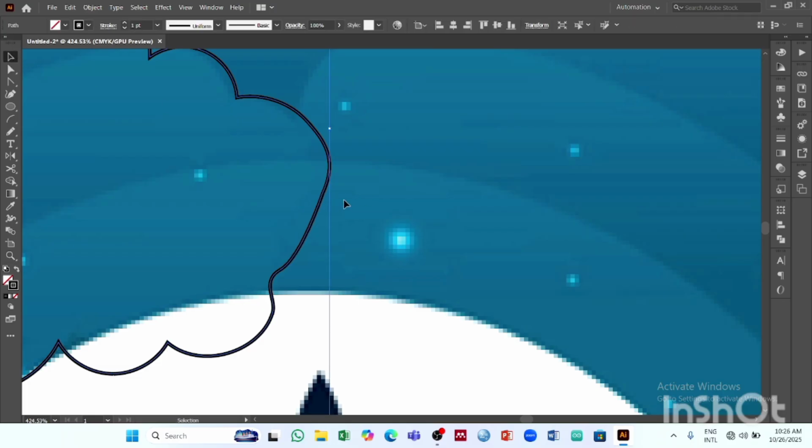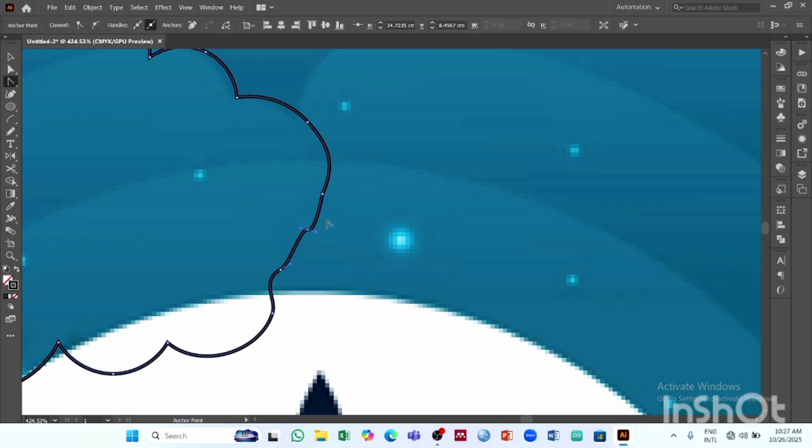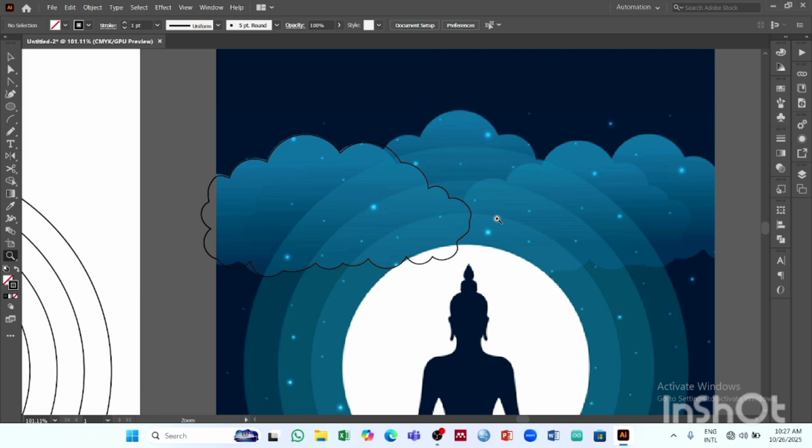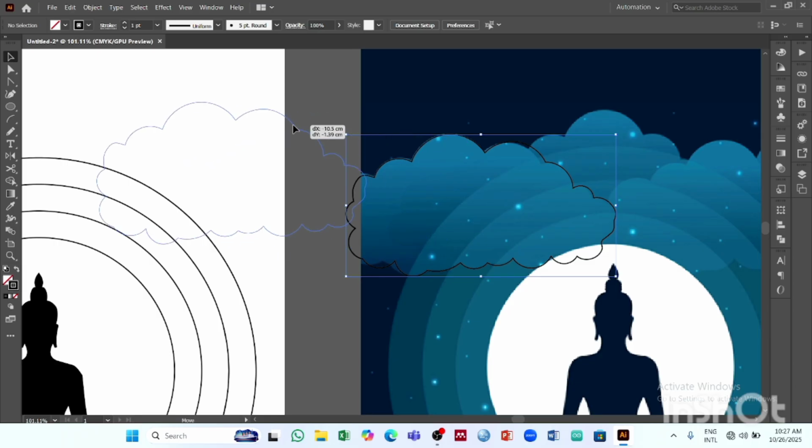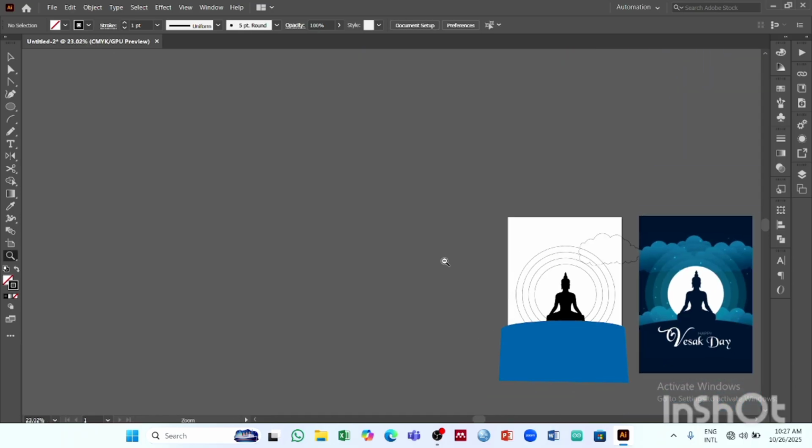I'll undo the whole thing and I'll just add an anchor point in here, and then by using the anchor point tool I'll just click it and then wait a minute, I added it and then I'll go to direct selection. I'll do like this and then curve it. Yeah, that's good. That's okay. Anyway, it's going to be closed. And then I'm going to take this one here.